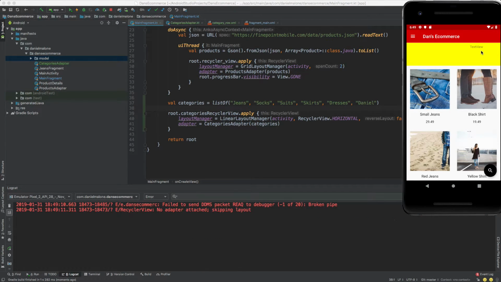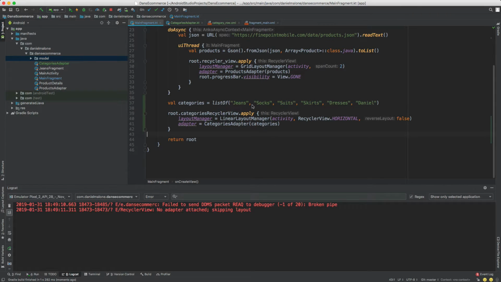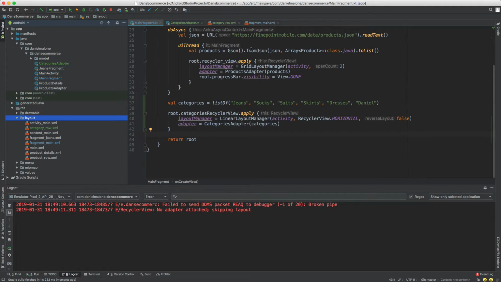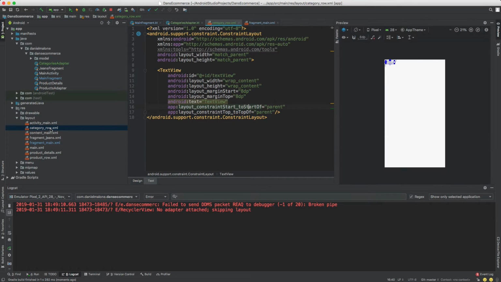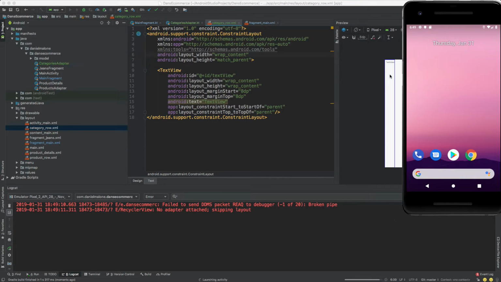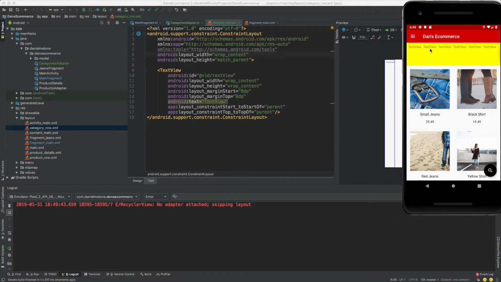So see, we have our yellow text, but this looks really weird. At least we have something we can scroll through, but see how there's a bunch of space between them? What we need to do is go to our layouts, and the layout that we created in a previous step, just like 2 or 3 minutes ago, category row, I think. For this, we're setting the width of this. This needs to be wrap content. If we were to save that and run it again, let's go back to the emulator, and I think this should show us that they're all next to each other now.